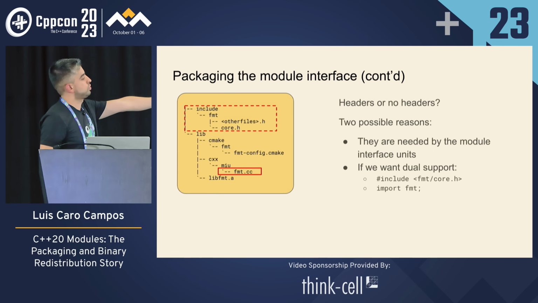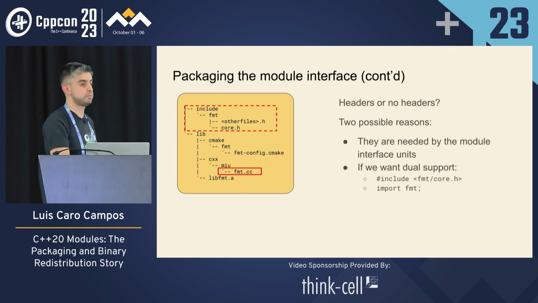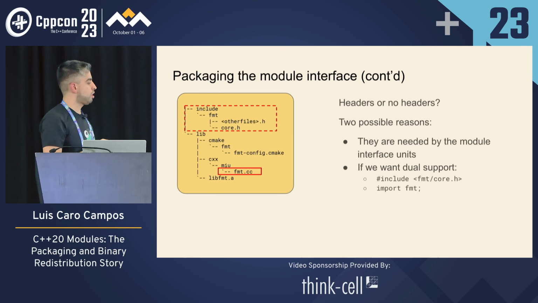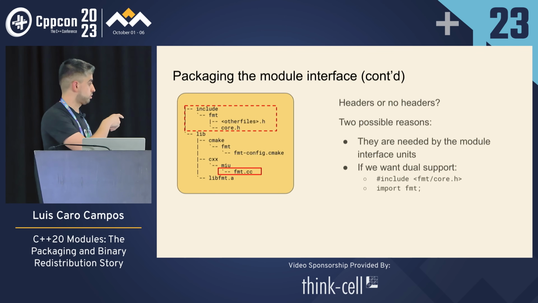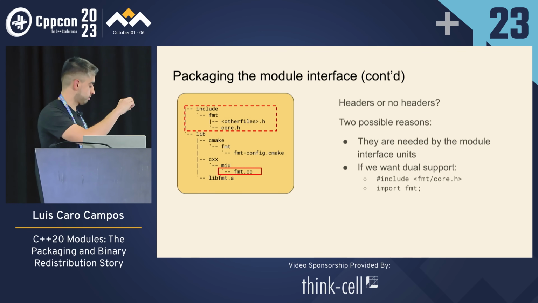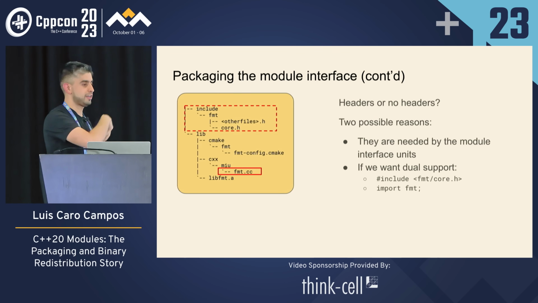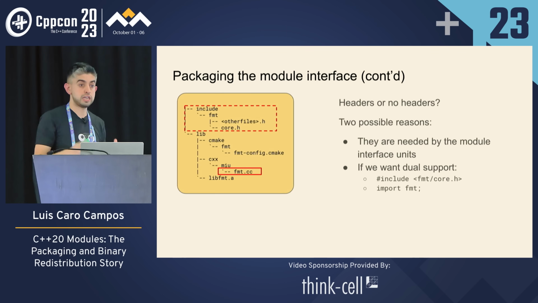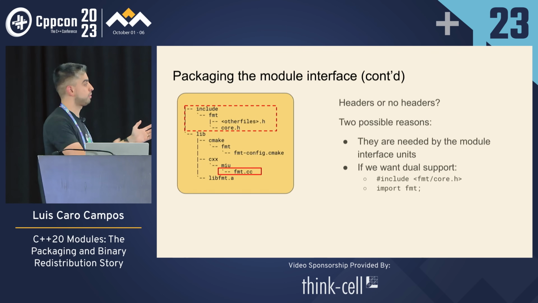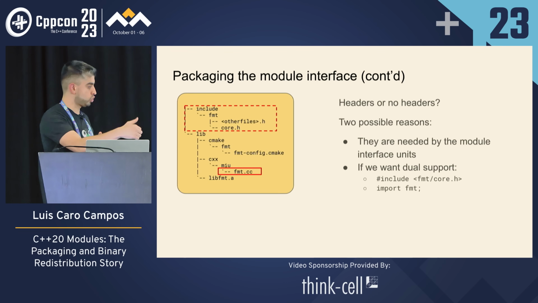Or maybe because we want dual support, like we want the same library and the same CMake files to support consumers that are doing include fmt/core.h or import fmt. Now, that is tricky, but not impossible. And I've seen in the FMT sources themselves that you can use extern C++ to detach the symbols from the module and attach them to the global module, so to speak, so that presumably would help support both. I'm not sure at the moment if there's any interest in having the same library be compatible with both. There are other talks on the topic, but all of the symbols exported by a module are attached to the module.